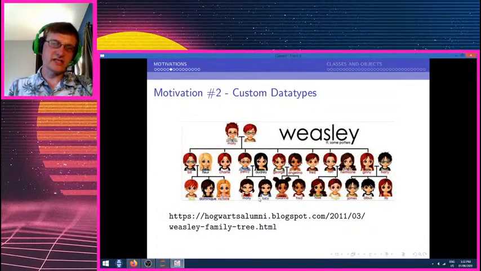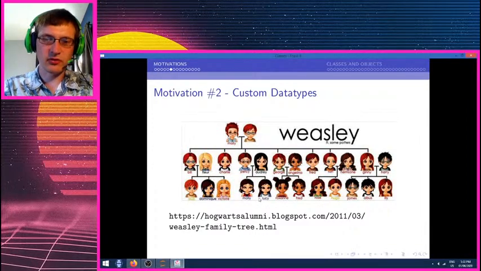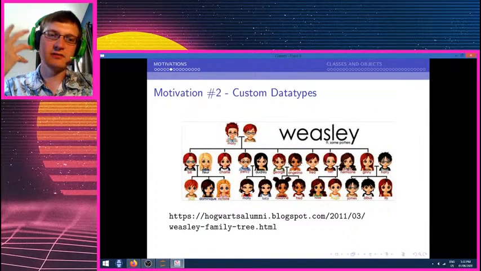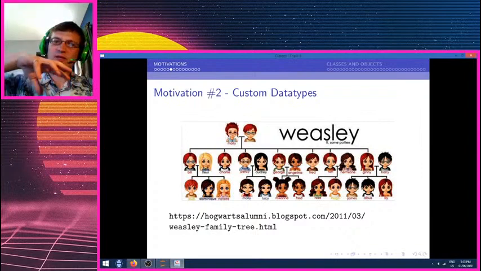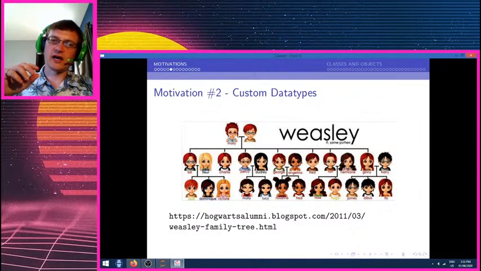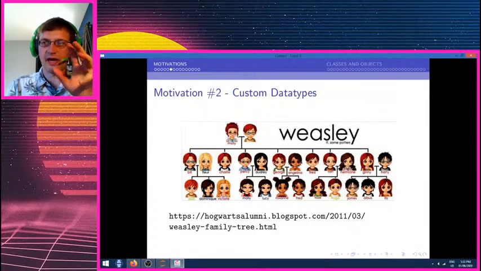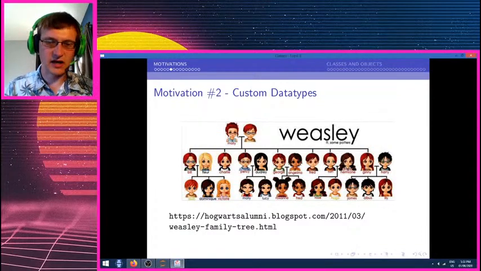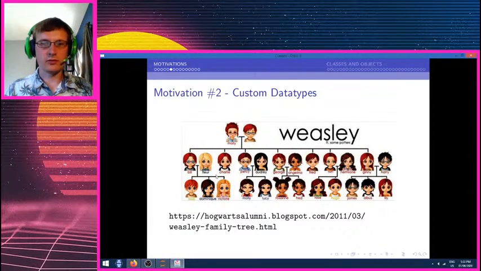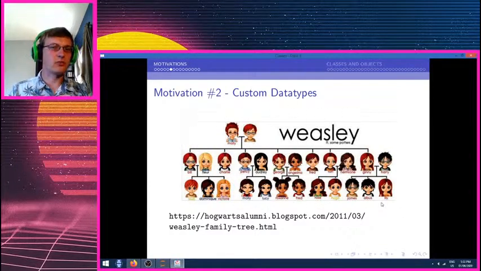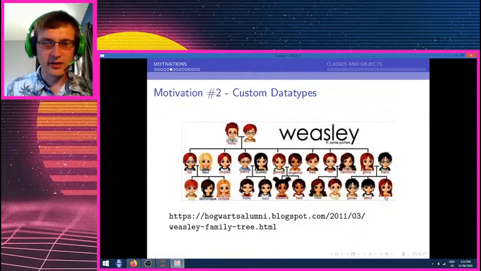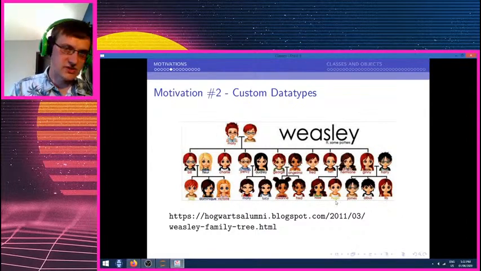So this diagram that you see before you is a family tree-esque description of people from a well-known series of fantasy novels. We are going to create a class that allows us to more easily describe people and their relationships.